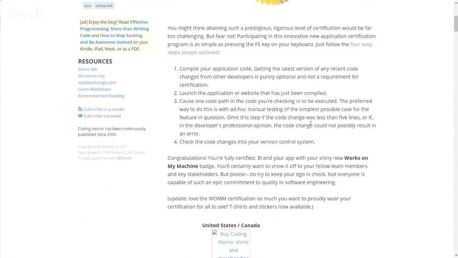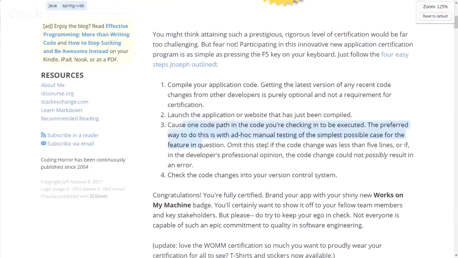So all you have to do, to earn the certification, is compile your application code. Getting the latest version of any recent code changes from other developers is purely optional, not a requirement for this certification. Launch the application or website that has just been completed. And step 3, cause one code path in the code you're checking in to be executed.